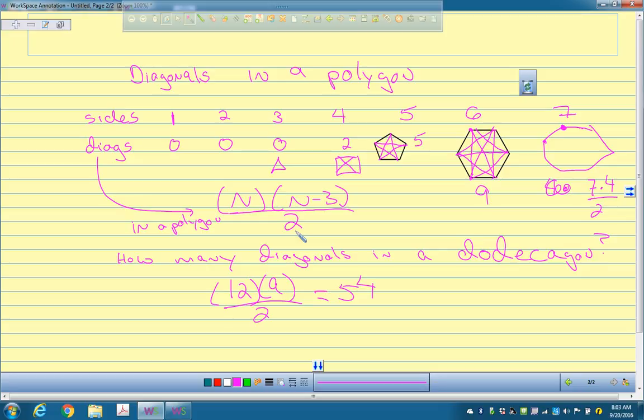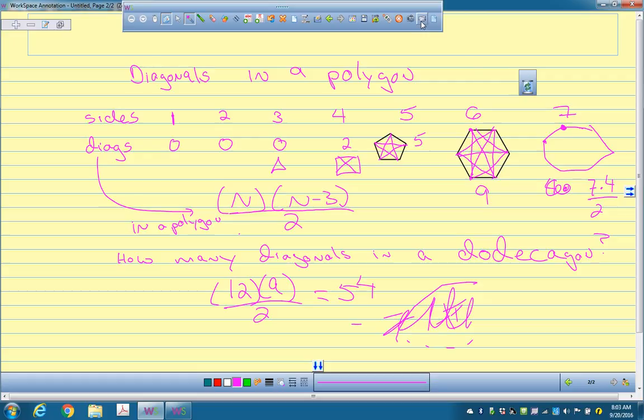So anyway, how many diagonals in a dodecagon? That's how you do that. What if, so going backwards, okay? Going backwards, what if I said, so don't do this on a test, how many diagonals in a dodecagon? And you start drawing a 12-sided figure, and you start trying to draw in all the diagonals. You'll probably get it wrong because you lose track, and it's not the best way to do it. So don't try to count it by hand.